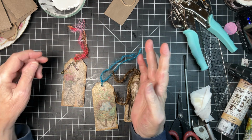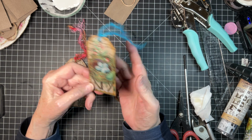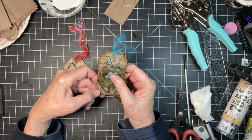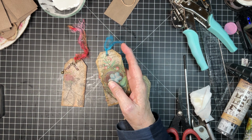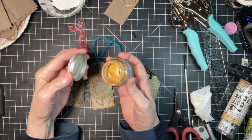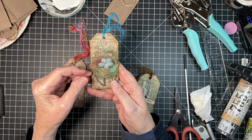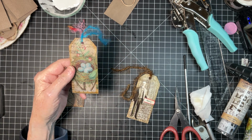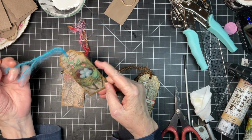I don't know that I'm going to be using those because I pulled out my napkins. Here is a napkin y'all are probably pretty familiar with. I did wax these. This has the gold embellishing wax from a maker studio, and it looks like this. It's hard to get. I'm trying to get more, and I'm on a waiting list. But isn't this cool? You can use both sides. It's a tag that is just a tag. You're not going to write on this. It would make a cute bookmark.